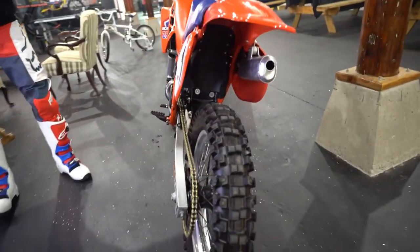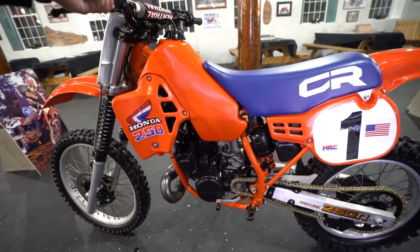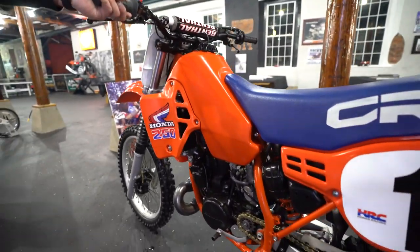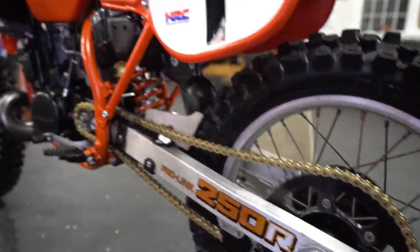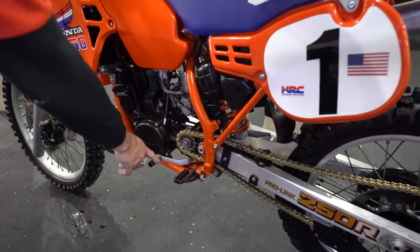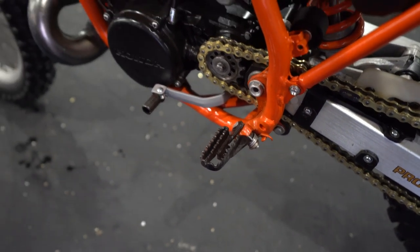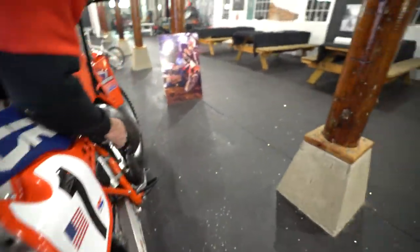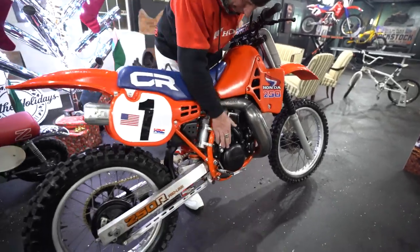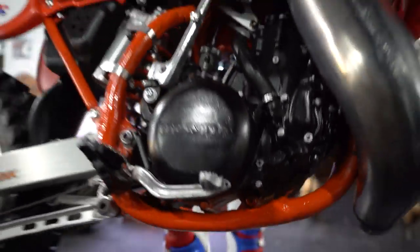There are a couple things you can do to make it even faster — you can put a bigger carburetor on it. When this bike came to us, the previous owner had already rebuilt the motor. We did a compression test: 195 PSI, which is rock solid. Everything is tight in the motor, the clutch, the transmission. It's got a new set of Dunlop GMX tires front and rear with tubes. The chain and sprockets are brand new — gold chain with the aluminum rear sprocket and front sprocket, drilled out for lightness. It's got a new shifter on it. The original pegs are in great shape — that's a clear sign this thing was not hammered. Usually they're all sagged out and hanging off the edge, but these pegs look brand new on both sides. The kicker is in beautiful condition. The original brake levers are in great shape. The engine cases are in great shape, and the frame rails are in excellent shape too — nice and straight. That's another hallmark of a bike that's been cared for.